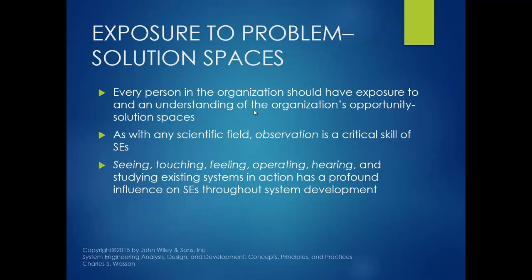Every person in the organization should have exposure to and an understanding of the organization's opportunity solution spaces. System engineers should be more involved and should use observation as a critical skill for seeing, touching, feeling, operating, hearing, and studying existing systems in action. These observations will have a great influence on system engineering throughout the system development process.